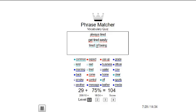The words are listed at the end of the quiz, and the solid and empty squares next to them indicate which words were matched or missed. You can click on words to review their phrases. You can also control which of the 4 levels of words that you want to be quizzed on. However, if you don't change the level, 1 or 2 of the questions might be asked again in your next quiz because the words are selected randomly.